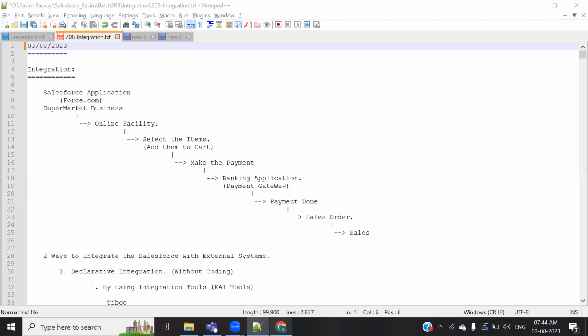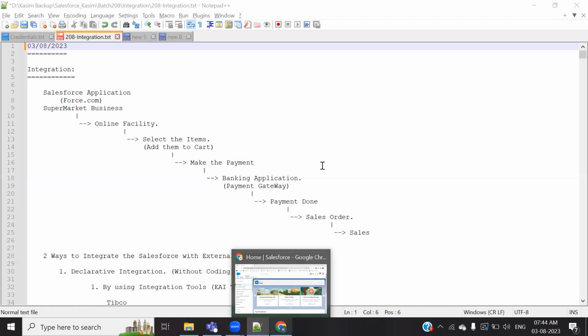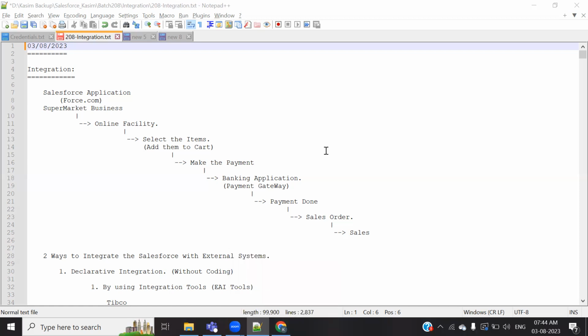See, Salesforce is, I'm not getting the proper word to describe it, but what I wanted to explain is that Salesforce is a self-sufficient kind of CRM application.